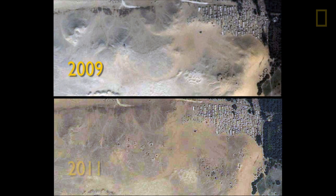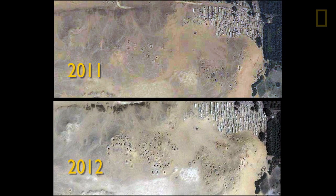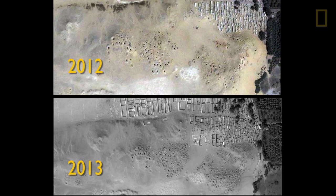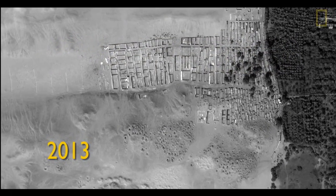Flash ahead to May 2011 — we're starting to see some looting pits, maybe 15 to 20, not too bad. By 2012, maybe 100 to 150 pits. But 2013, things start getting really bad — about 450 to 500 looting pits — and even more concerning is a significant extension of an illegal cemetery. There simply aren't enough places for Egyptians to bury their dead, and so there's a lot of illegal encroachment on archaeological sites. What do we do about this, and how do we begin to map this problem?